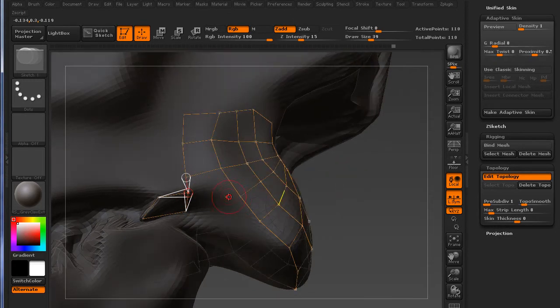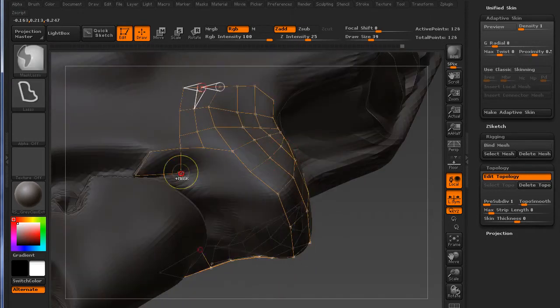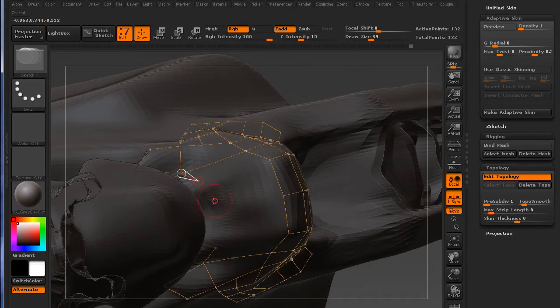So I'm trying to tweak this mesh a little bit to give me a bit of this kind of turnaround here. Let's try and bring this to the center. Okay.